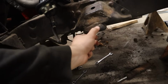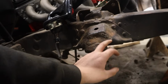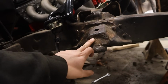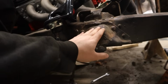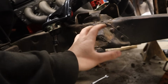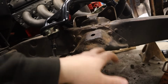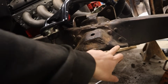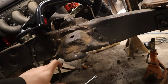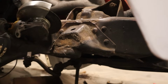That's pretty deep. That's like a 1/16 deep. So yeah, I might just follow this around and leave this as the bump stop. It'll still be triangulated, so it'll still have strength to it. Shouldn't just fold down. And if we basically follow that along, I think that's what I'm going to do.